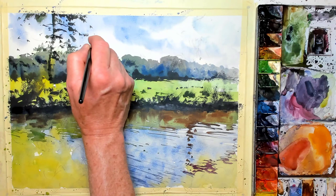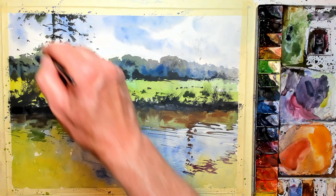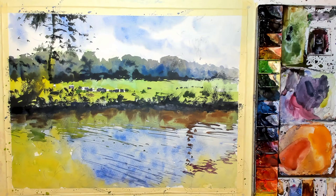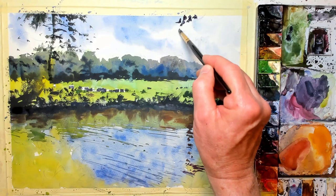a lost and found line. So you have these lines of these limbs, these twigs, a little bit of a twig, then you miss it, then you connect, then you have the twig continuing on again. So just a bit of lost and found. Now the right hand tree, similar technique.